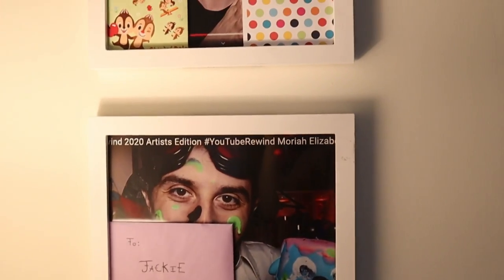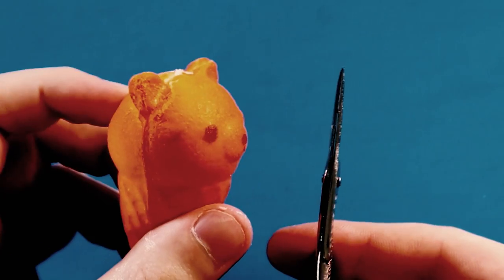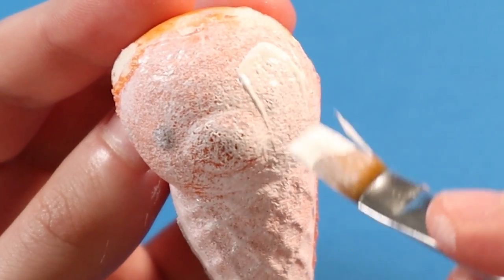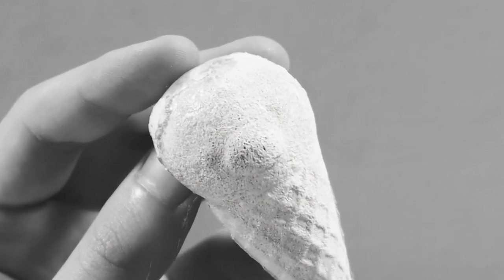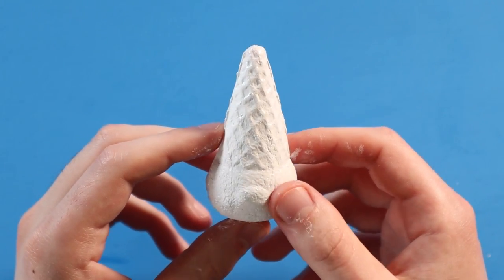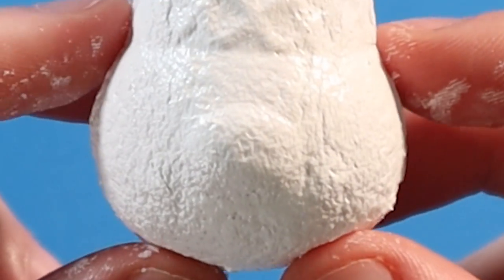My fiancée genuinely didn't even want me to paint this squishy because she loves squishing it so much. But I've already set aside the limited edition autographed squishy from Mariah, so I can't just keep all of them — they're meant to be painted on. And now it's time to remove his cute little turd ears. This turd bear drank up so much of my paint; he has a lot of little pores and the paint just seeps into him. It's looking a little textured, but that's not my fault this time. Here's the hot mess himself, painted all white. As much of a tragedy as it looks like right now, this squishy ends up being one of my top favorite squishies I've ever made.